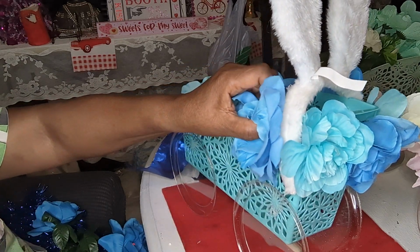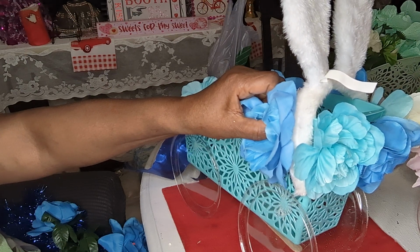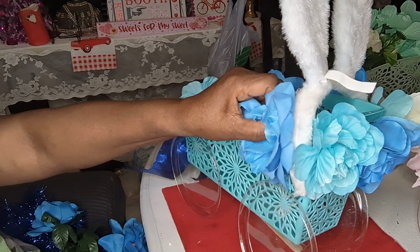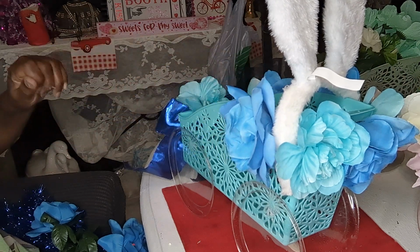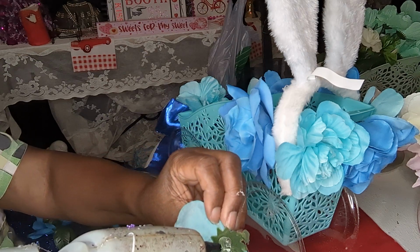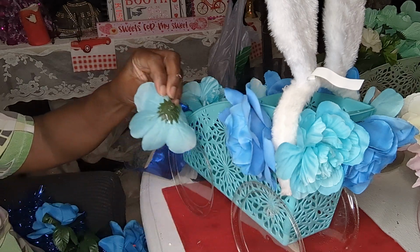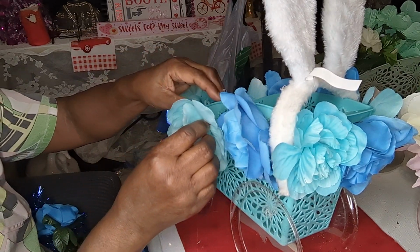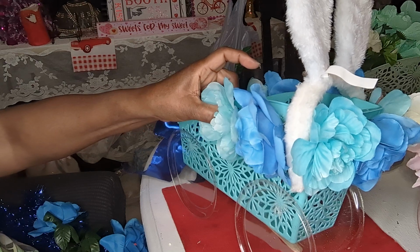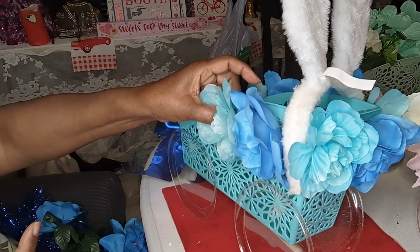But the flowers are old. My florals are old, so I can glue them and stick them anywhere. They're old. This is from my stash and they're just about wore out. So I wanna use them, and I put that there. So I'm gonna get another one, this color, and put it here. There you go. And then I'm gonna put it right in here and hold it. You see how that's turning out? It's turning out real good because this is what it looks like.